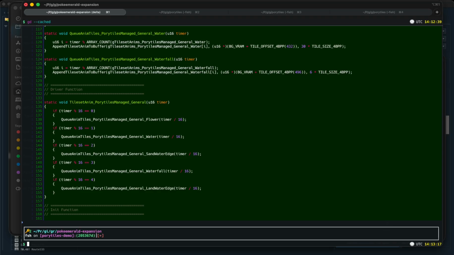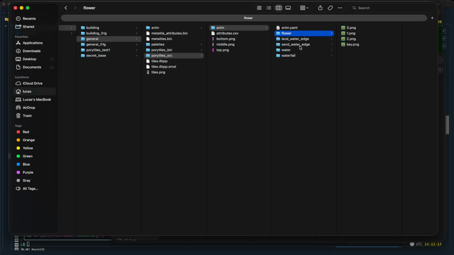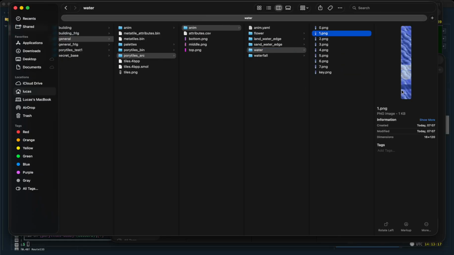I'll show that in a second, because we're going to recompile this tileset. But we can also see, if we go to water here, you've got the nice water animation, and if you remember, the keyframe doesn't actually match any of the animation frames, and that's fine. That will work perfectly fine. And this is actually going to be our mangled keyframe.